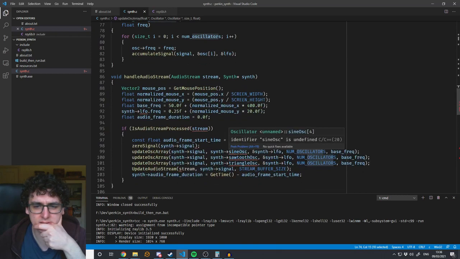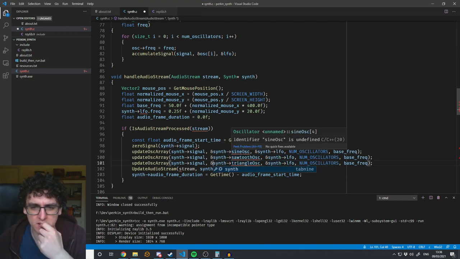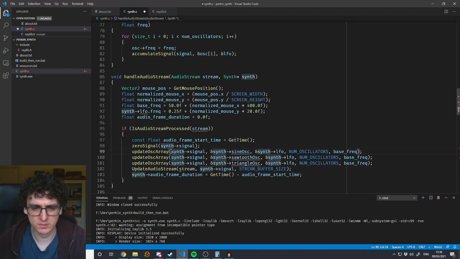This update oscillator. Thing is, I shouldn't have to get the address. Let's do it anyway for all of that.